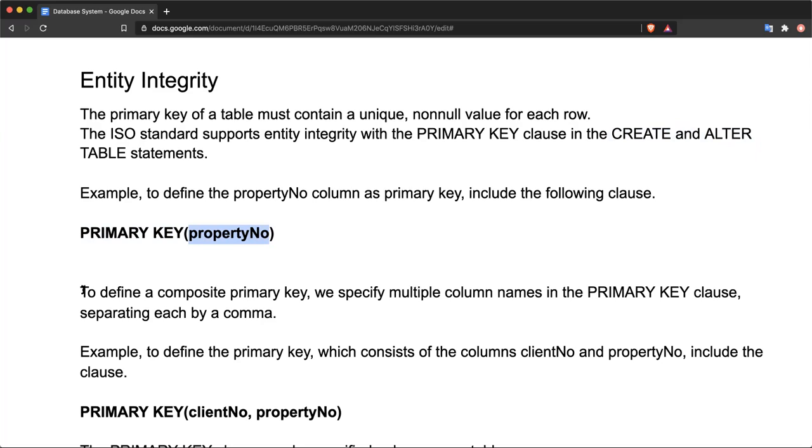There is also the possibility to combine two or more columns together to form a composite primary key. This mechanism provides the combination of multiple columns to be part of the primary key.